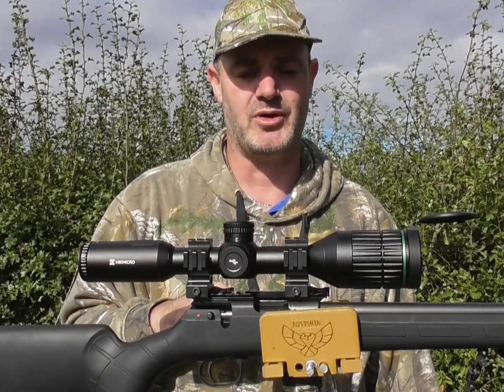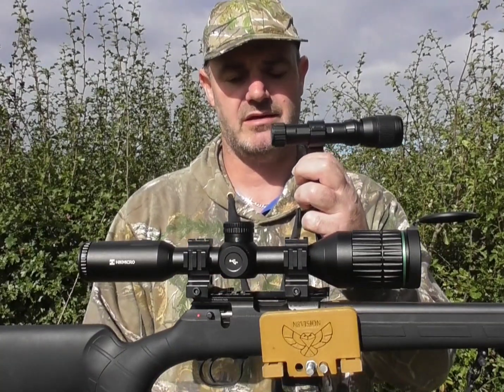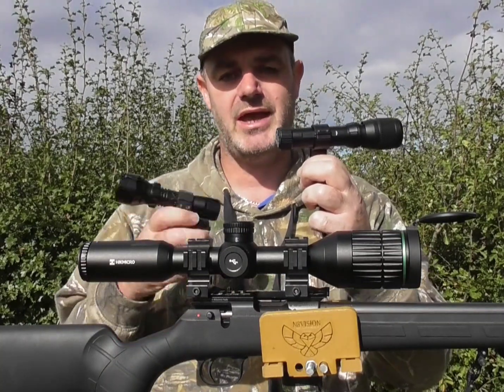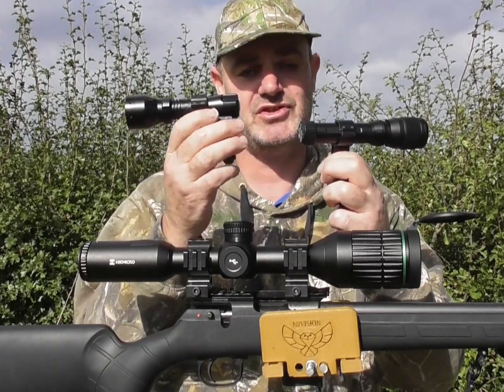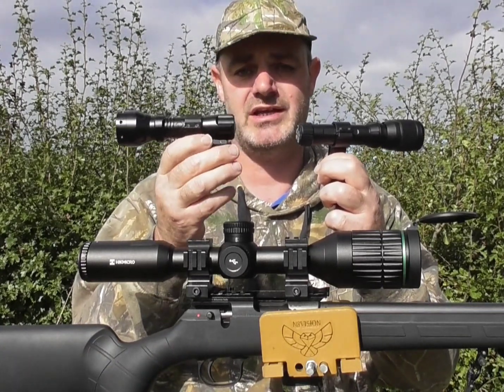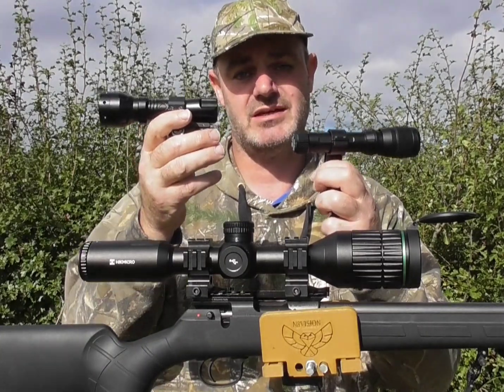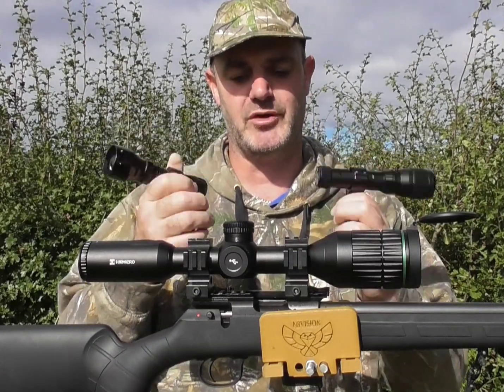Basically what I'm going to do is, with this scope when you buy it, HIK provide their own illuminator, and I want to see A, how good this is, and B, how it compares to the TX30A optics fire that I normally use. Now this is a great compact little torch, it really is. So I want to find out if I think this one is better, this one's better, do I think they're about the same, but we'll find that out a little bit later on.